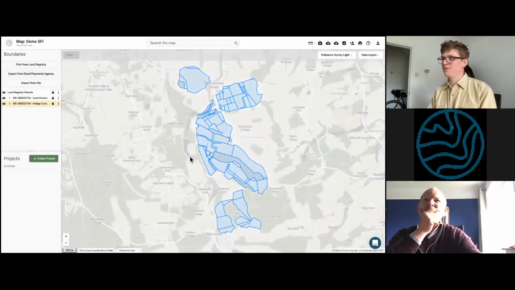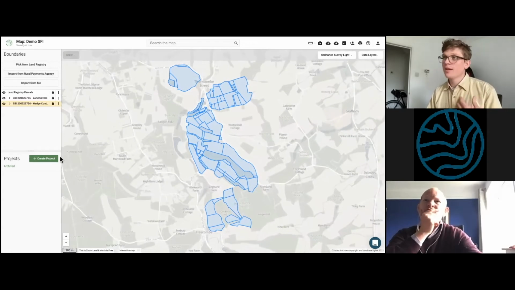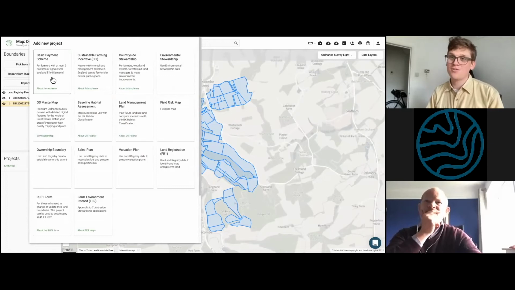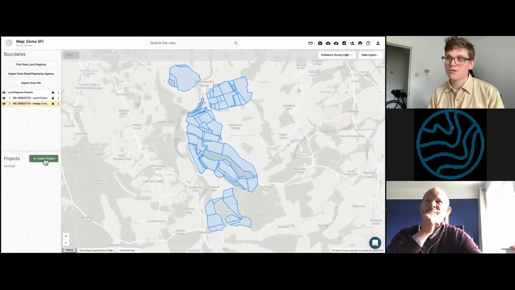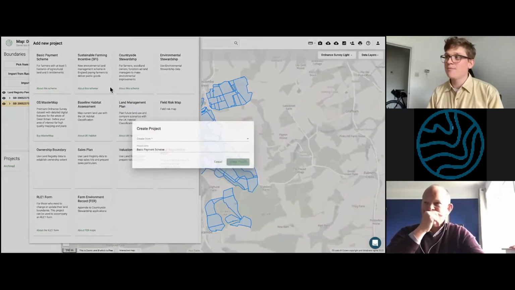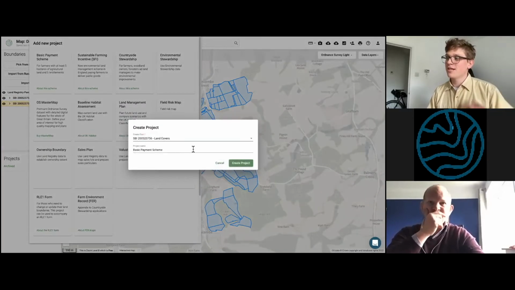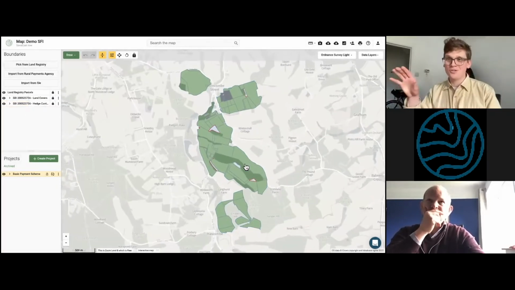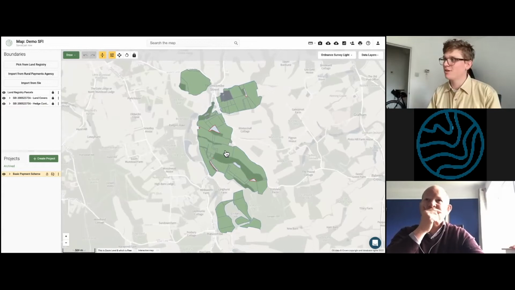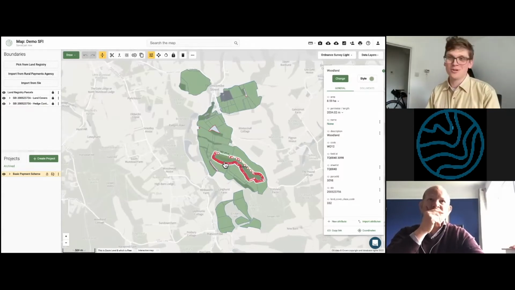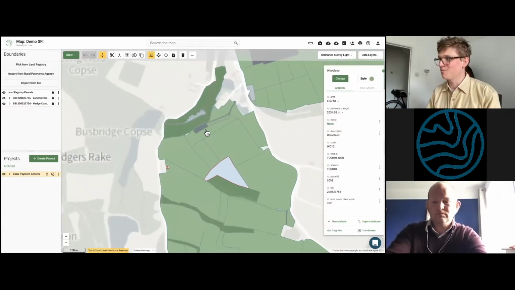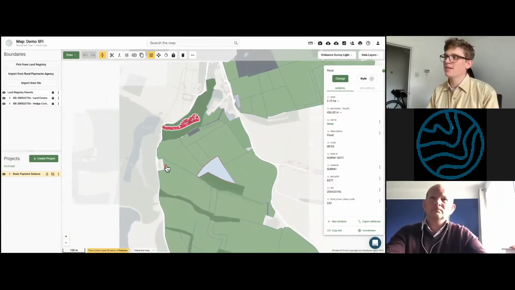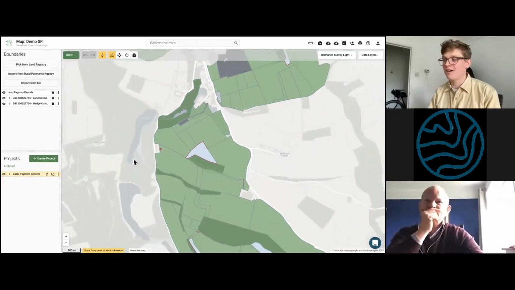Just for the demo, I'm going to use grayscale so we get a bit more contrast. As per usual, the first step that I always recommend is to go straight into create project, basic payment scheme, and create that from your land covers. That automatically turns your land covers from a blue project into your land covers being attributed. So our grasslands have now turned green, our woodland blocks have turned darker green, and there's some other bits and bobs happening around here: sports and recreation, ponds, etc. And this is going to act as a backdrop to our SFI application.